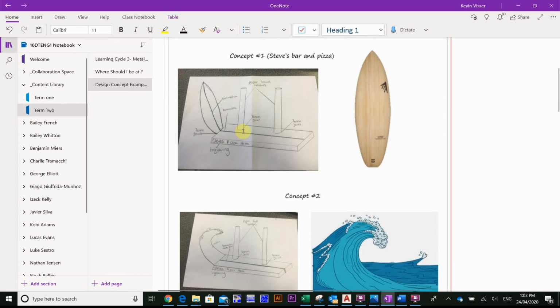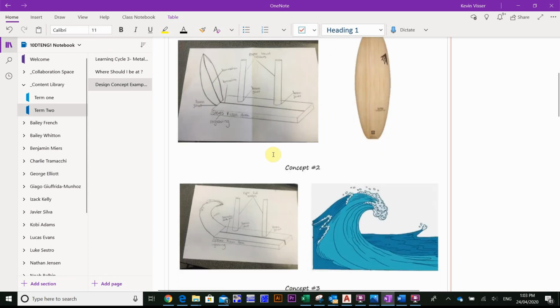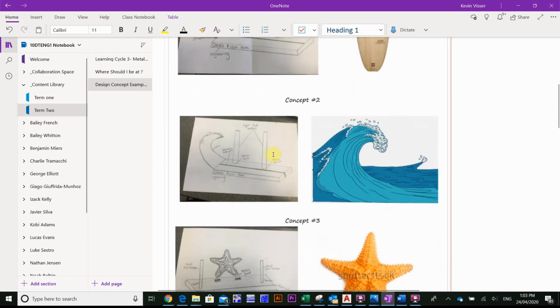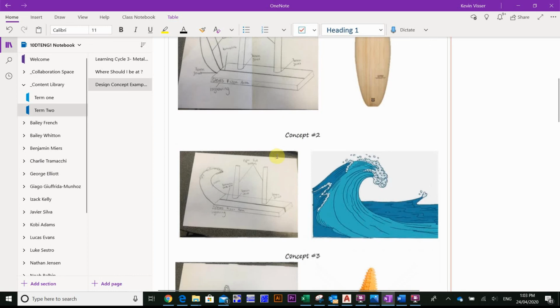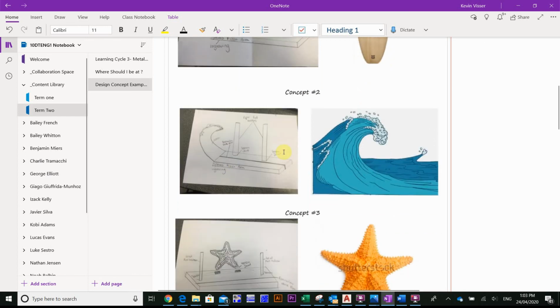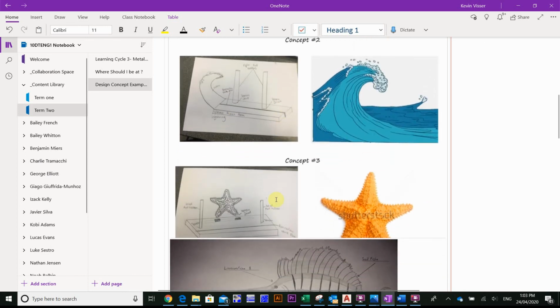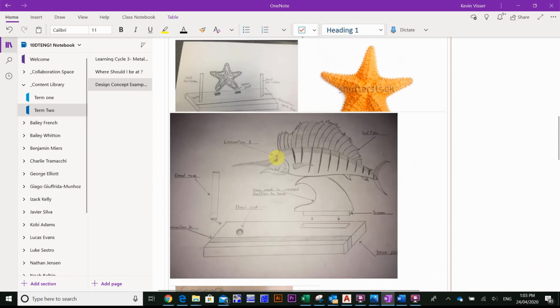So concept 1, surfboard. There's a photo of what he's trying to achieve, and there's his best efforts at sketching it, or her best efforts at sketching it, okay? From there, we've got concept 2, still tied to the ocean, because that was part of the assignment, but a completely different concept and theme. It wasn't longboard, shortboard, surfboard, or like little skinny surfboard, fat surfboard, completely different concept. Concept 3, completely different again. And so these guys had to come up with 3.